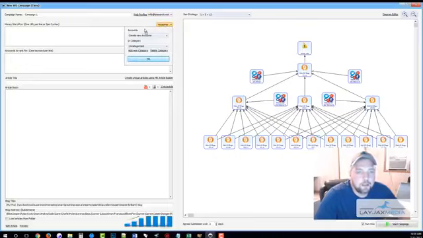In your account section, you have to choose whether you want to create new accounts for every one of these, or if you want to use already existing accounts. If you've already run the same diagram or other diagrams before, it's already created accounts, and you can reuse those same accounts to post on. What they recommend though is that you first create at least like 800 different accounts within one category before you go and reuse them. Once you do, it's really going to build up the authority of those blogs, and before you know it, you're going to have an extremely powerful blog network that you can use to easily boost rankings of your videos or your web pages.